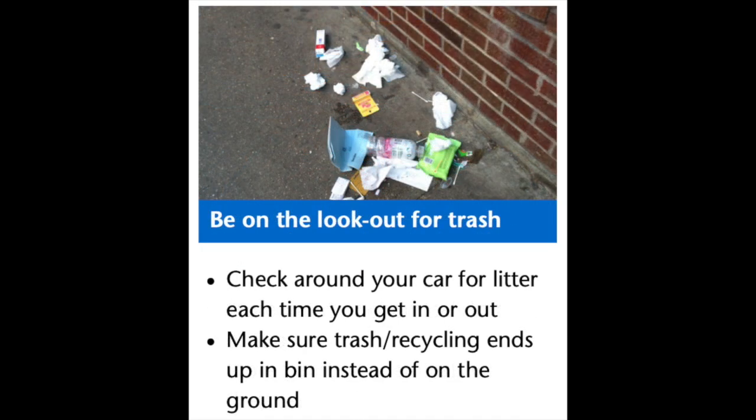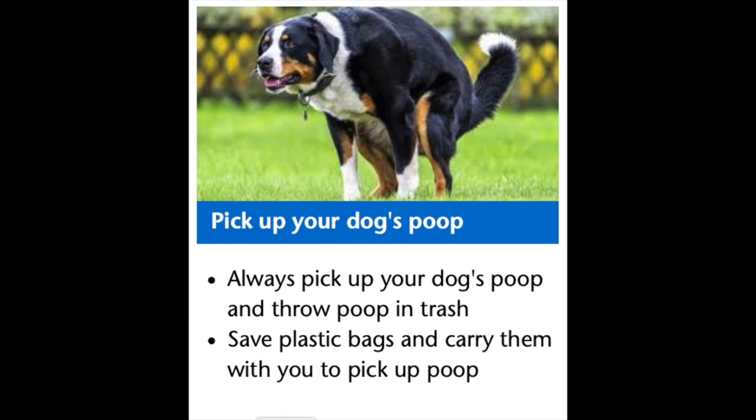Hopefully you didn't see any trash, but if you did, one way we can stop trash from getting into our storm drains is check around your car for litter each time you get in or out, and make sure the trash and recycling bins have all of the trash or recycling in them. We should always pick up after our dogs and throw away the poop in the trash. We can also save plastic bags and carry them with you to pick up the poop.